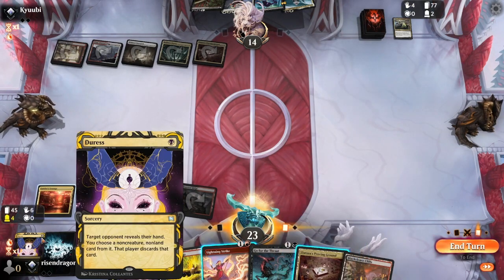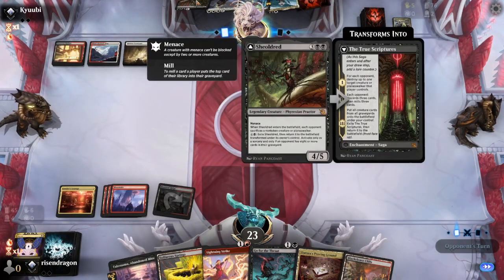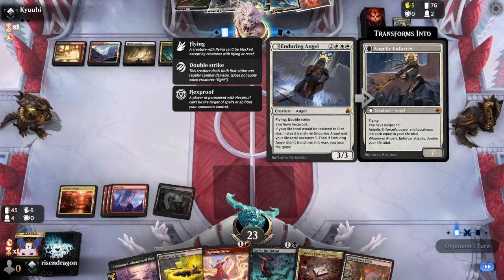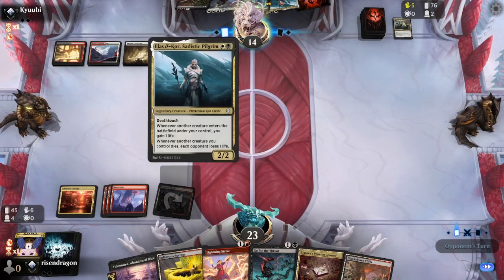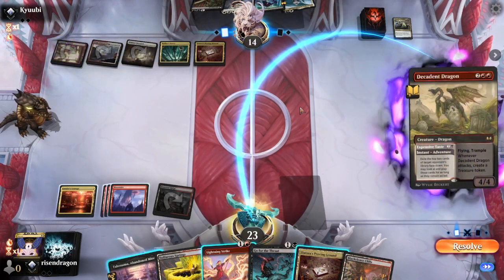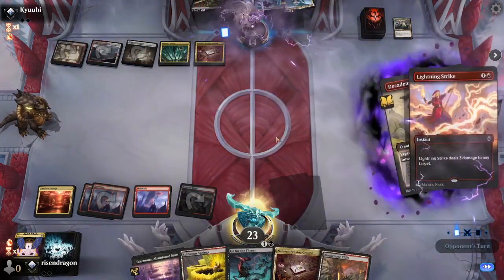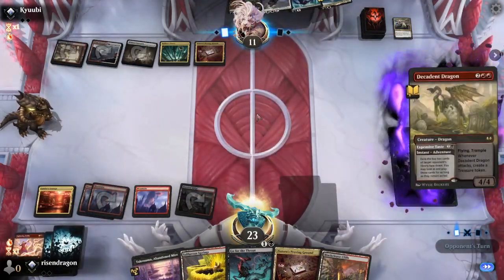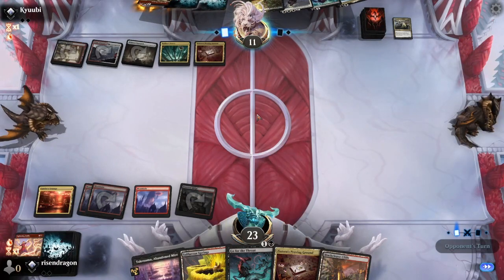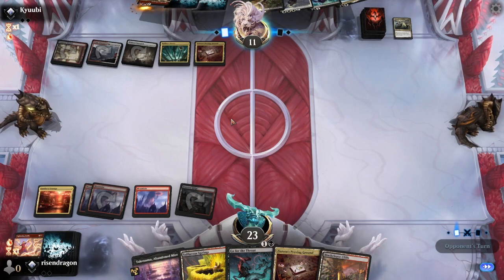Let's see. Nah, I think we wait. So we gotta go for the throat, with Enduring Angel especially. You have Hexproof, that's fun. Decadent Dragon. We're just gonna Lightning Strike you. Cool, you take a few of my cards. Excellent. Because that's exactly what I want.